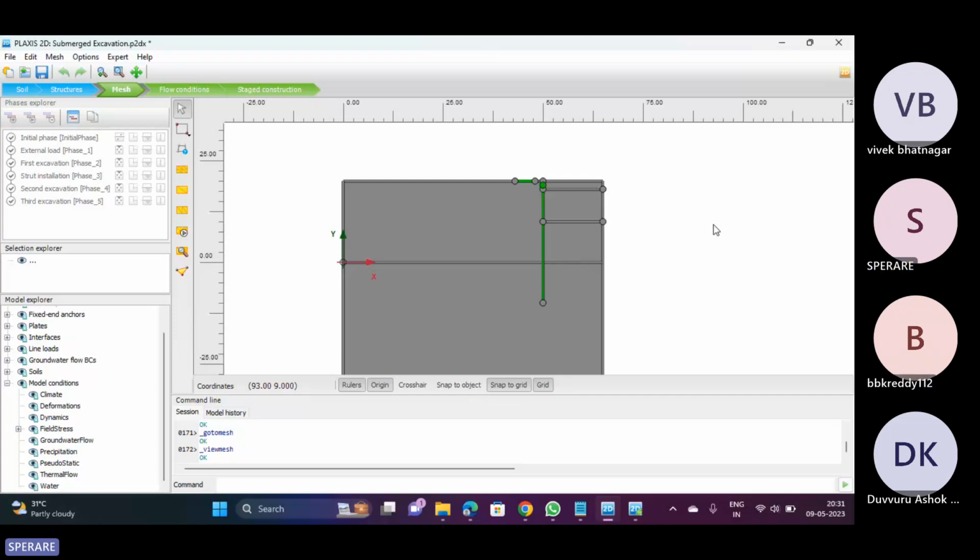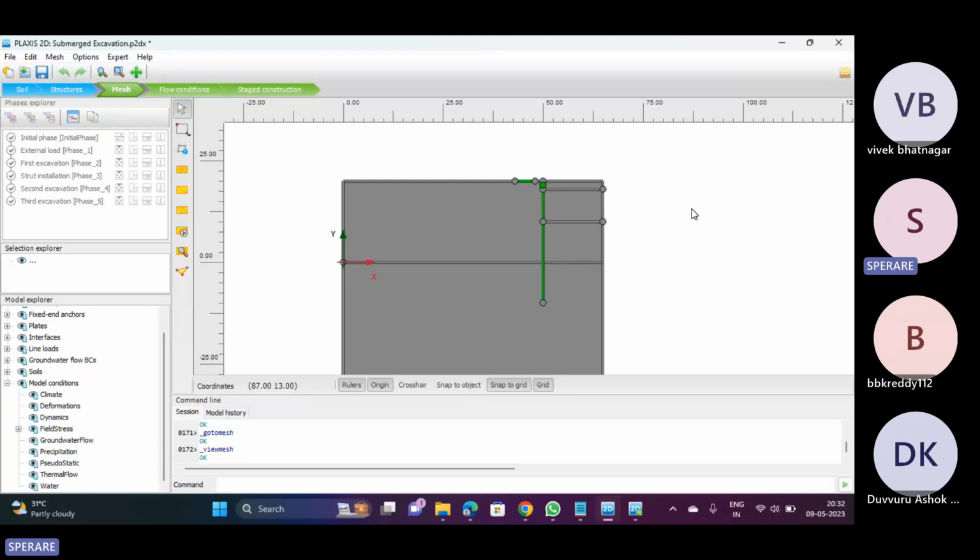Another thing: suppose I have to go without the strutting. How can I find the embedment of the sheet pile based on deflection only?